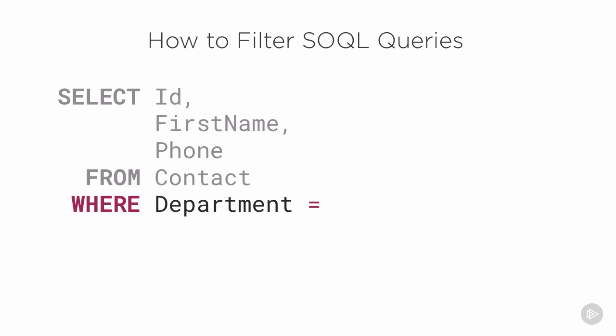Next is an operator. Here we have the equals operator, and you'll soon see that all the standard operators you'd want, such as not equals, greater than, less than, etc., are also available. Finally, our where clause ends with the filtered value. We're filtering the department to a text value, executive team, and text values need to be surrounded by single quotes. And that's all you need for a where clause.